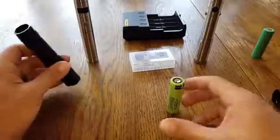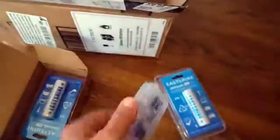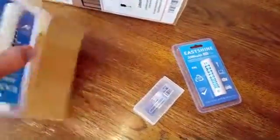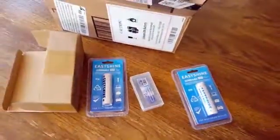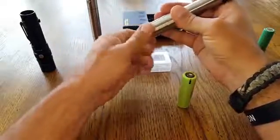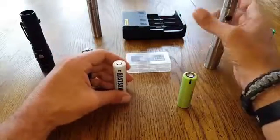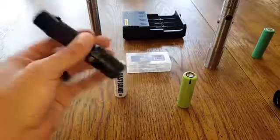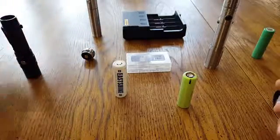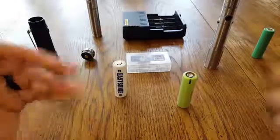I've been very happy with this manufacturer. The packaging was second to none — it had retail packaging with wrap, and comes with a little plastic protective case for two batteries. More importantly, it comes with an 18-month warranty on the batteries, which is really impressive. I didn't get that kind of warranty on my high-drain battery for my Jeep. They really stand behind their product, and that's a lot of credibility — especially when we're out there dropping our gear and running thousand-lumen flashlights for 20-30 minutes at a time.